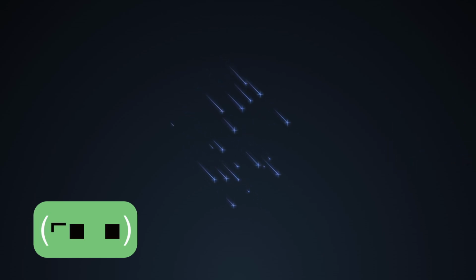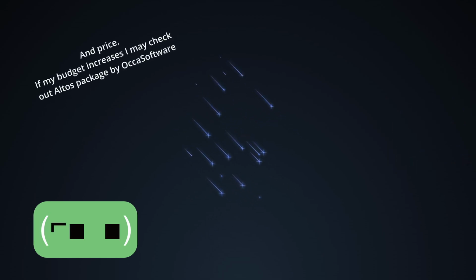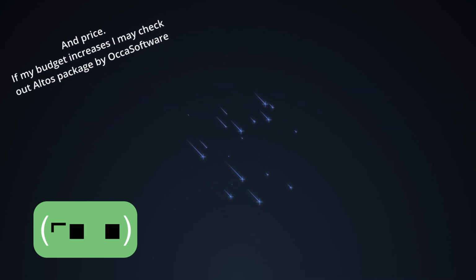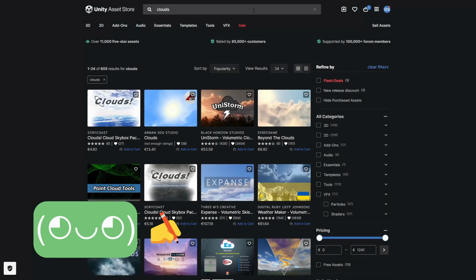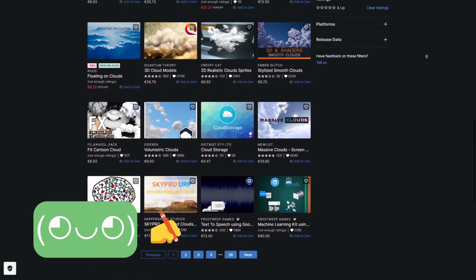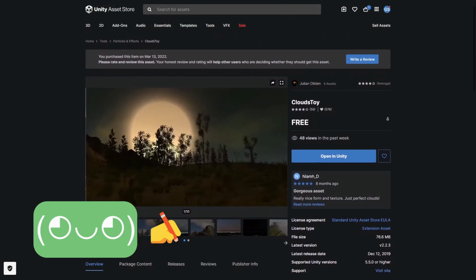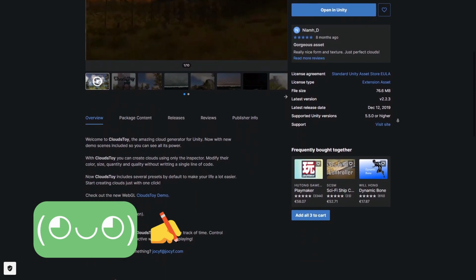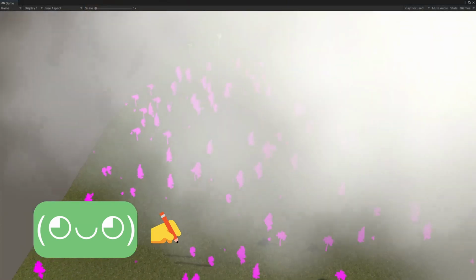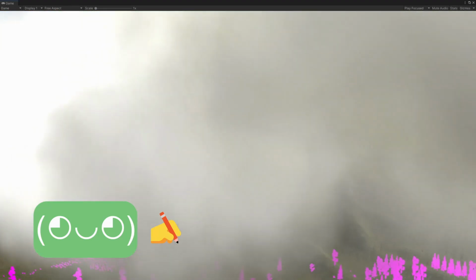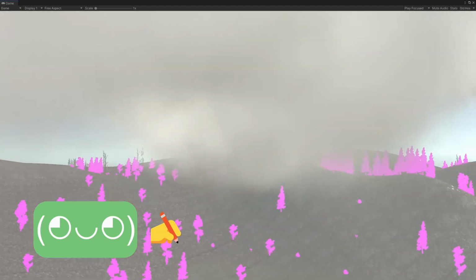So, after not finding anything easy enough on both performance and my brain cell, I decided that I don't need volumetric clouds for now. So I went to Unity's asset store to search for cloud assets. After searching for a bit, I decided to go with Clouds Toy by Julian Alaidon. I chose this asset because I needed clouds to be 3D, so the player could go through them, as my game will have freely controllable spaceships and similar stuff. This asset uses Unity's Shuriken particle system to generate clouds and then controls their movements in the sky.